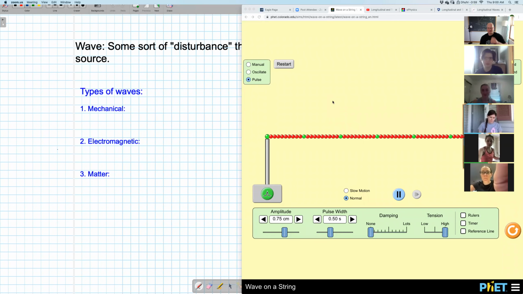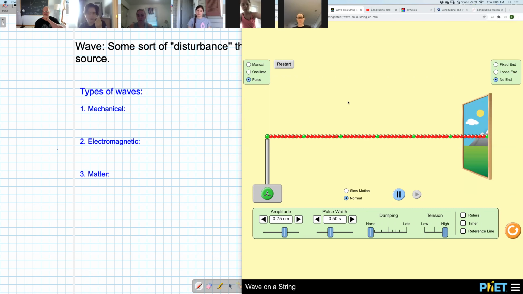There we go. So today, like I said, we're going to look at, first of all, these waves here. So what's a wave? Let me set this on oscillation. So this is our wave. Let me put this in slow motion. So basically, this is what we would call a wave. So a wave then is, we have some sort of disturbance from a source. So here I have a harmonically oscillating source. And then that source is then generating a wave.